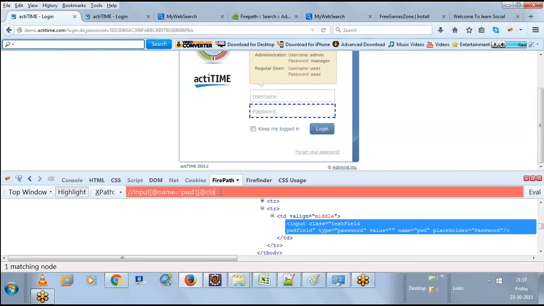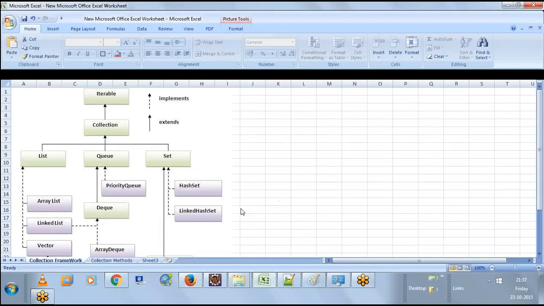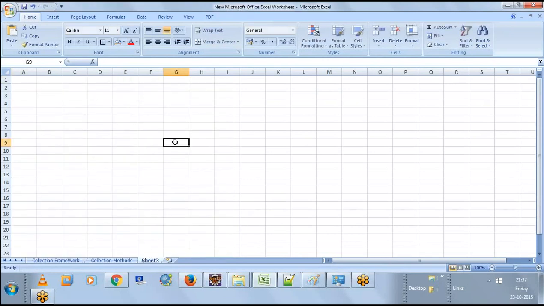But in case you want to add another attribute and its value, you need to add it like this. So what is the general syntax? The general syntax for this is: 2 forward slashes, then the tag name, square bracket, @attribute name is equal to, in single quotes, attribute value.